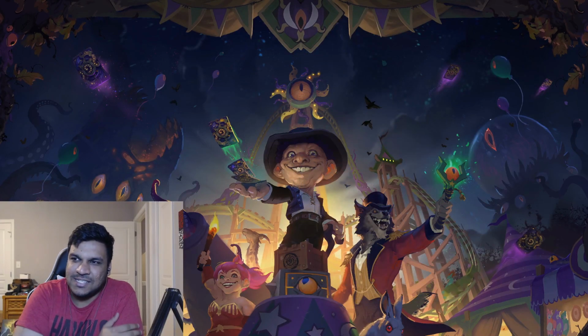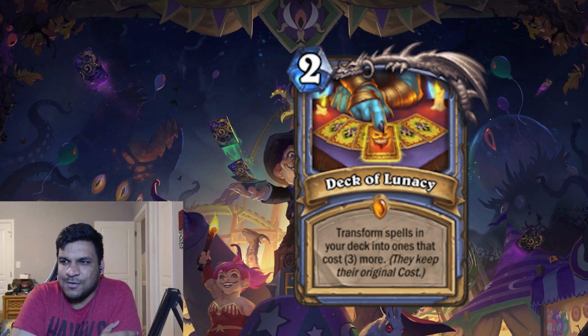And last but not least, let's talk about Deck of Lunacy. This is a 2 mana legendary mage spell. Transform spells in your deck into ones that cost 3 more. They keep their original cost. I hate cards like this. This reminds me of Evocation. It's a lot worse than Evocation, though, so probably won't see a ton of competitive play, which is probably good for mine and a lot of people's sanity.